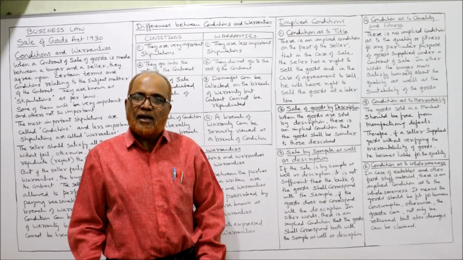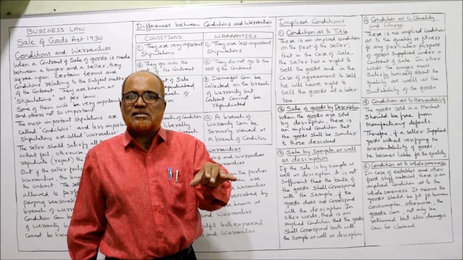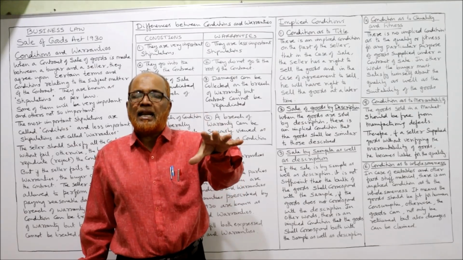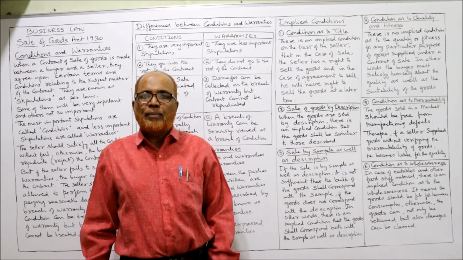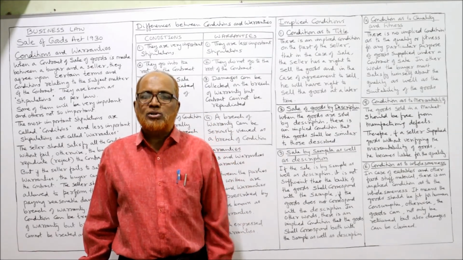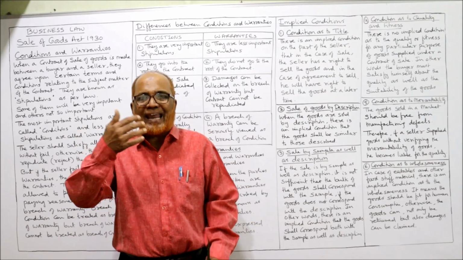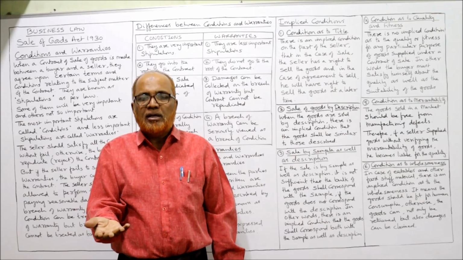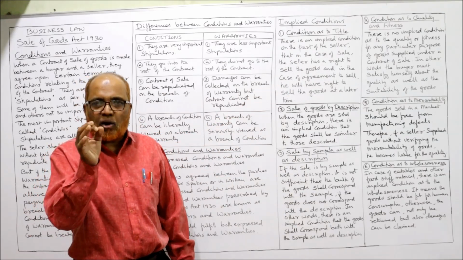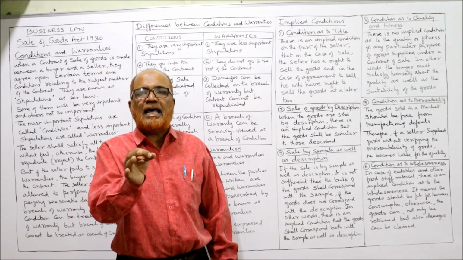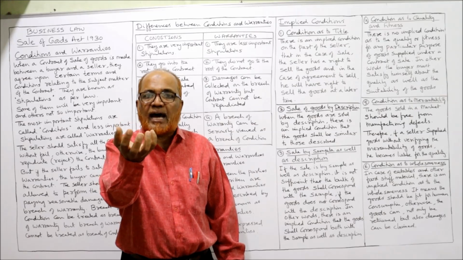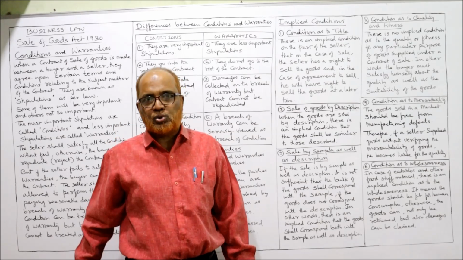Condition as to title. According to this implied condition, the law says whenever a person is selling something, we should assume that the seller has the title to the goods, because only the owner can sell the goods. Only the owner of a thing can sell it. So in other words, whoever is the seller, we can assume that he is the owner of the goods. Condition as to title means that in a contract of sale, we can assume that the seller has the right to sell. When he has the right to sell, he has the title to those goods.